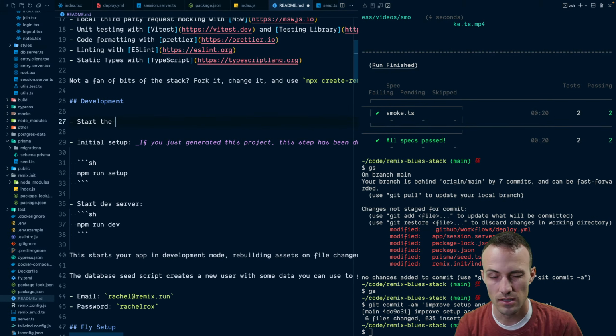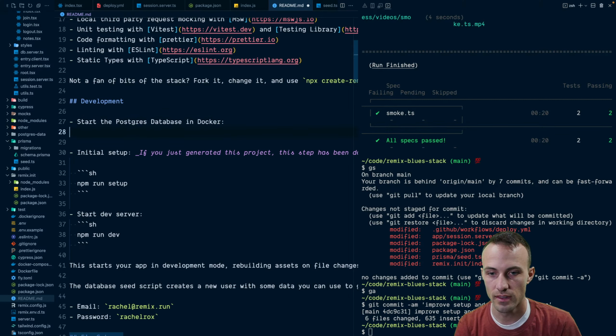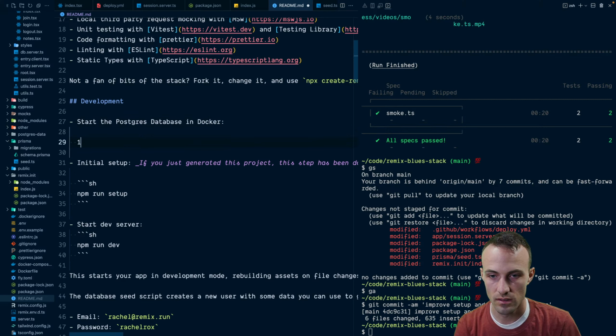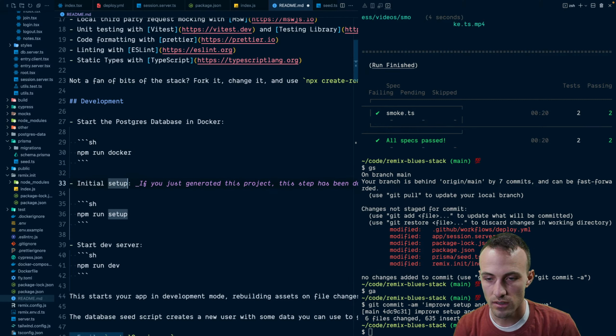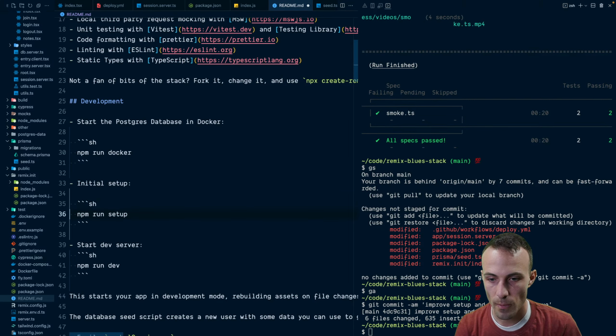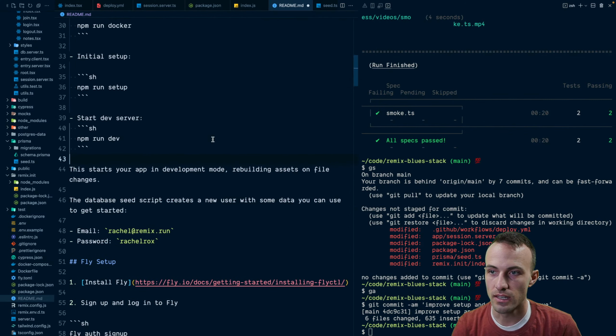Start the Postgres database in Docker. npm run docker. I think that's it.